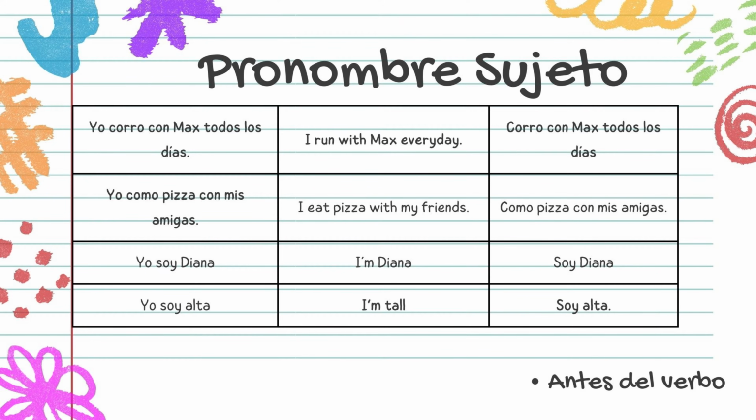But what happens with the verb to be? We don't really do the action, and it's more to talk about us, to describe or tell the location and all of that. Well, that verb, we also use it for this. So either you're doing the action or you're talking about you. So, yo soy Diana. I am Diana, or soy Diana. Yo soy alta. I'm tall. Soy alta. Maybe a lot of you are going to say, well, this is super easy. I don't really have a problem with this one because I just have to use it in the same way as I use it in English.